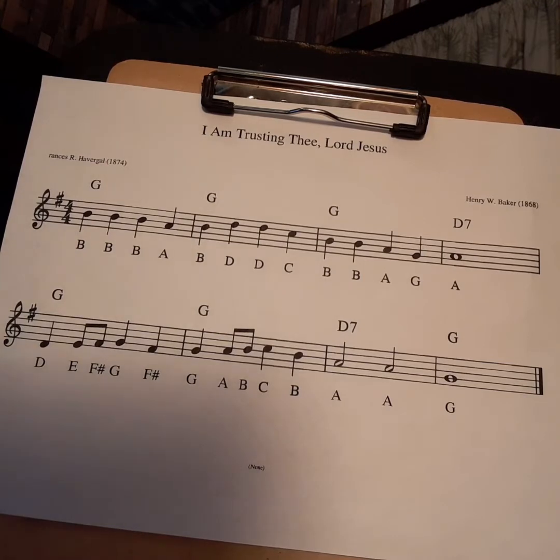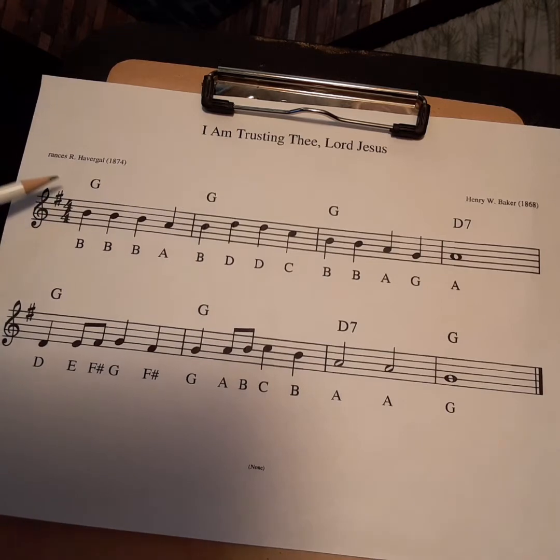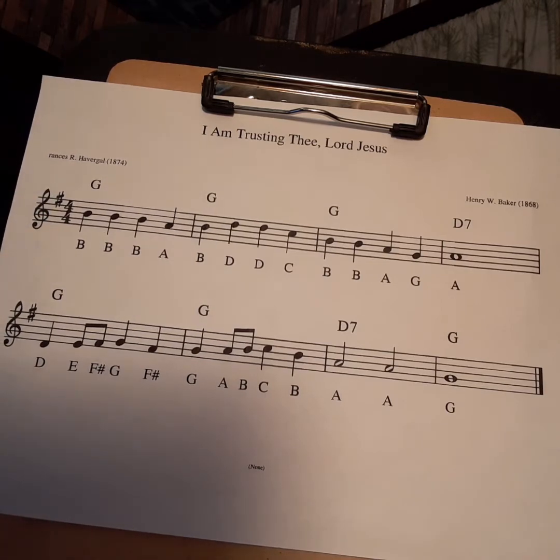First of all, we need to know what key the song is in. Now, if we look at the music here, you see it's got one sharp. If you're not too familiar with all the different scales, you can find information on the internet that'll tell you just what one sharp means, two sharps means, and so on. But if you look it up, you'll see that one sharp means we've either got the key of G major or we've got the key of E minor.